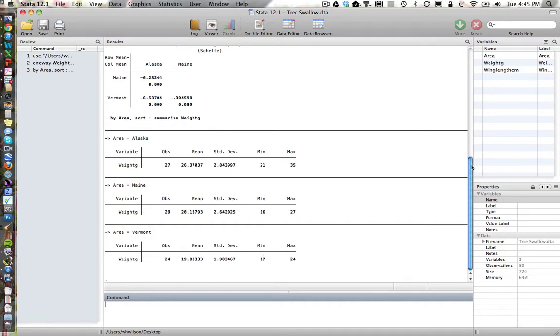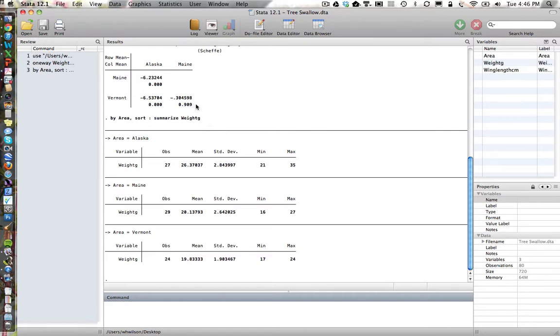So what does the Scheffé test tell us about that? Well, we can still see the results of that here. These numbers above represent the Scheffé statistic, which by themselves don't have much meaning. What we are really interested in are the second values here. These are the p-values. And so what this tells us is that if we compare Alaska to Maine, the probability that the differences that we're seeing arose by chance is virtually nil, that the probability of that happening is 0 out to 3 places. So Maine birds are not as heavy as Alaska birds. We can show that statistically. Similarly, Vermont birds are lighter than Alaska birds, so our p-value is very small. But between the Vermont and Maine birds, our p-value is 0.909, which is very high.